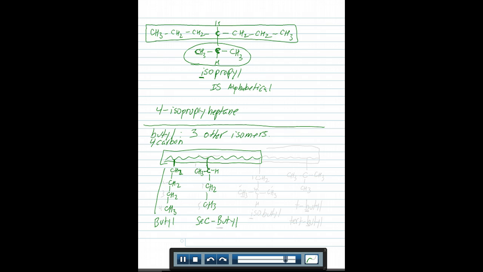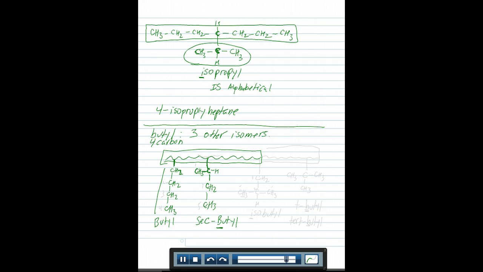Okay, and let me throw in some more confusion. Sec is not used alphabetically. You still use the B. Just remember, iso is. Everything else is not. Okay, so if you remember that, you'll always have it right. So that's a sec-butyl group where you have a carbon attached to another carbon, which also is attached to the longest continuous chain and is attached to the 2 other carbons.